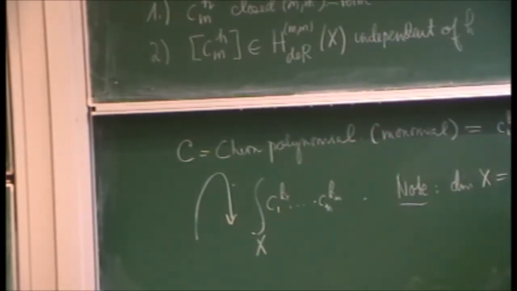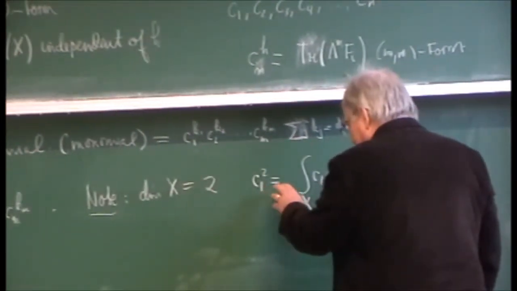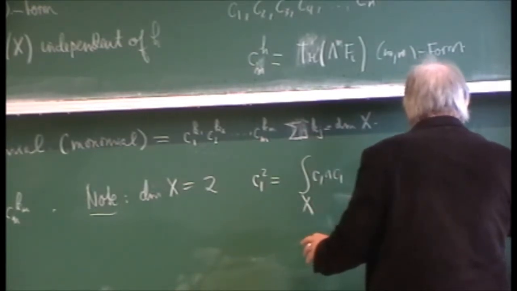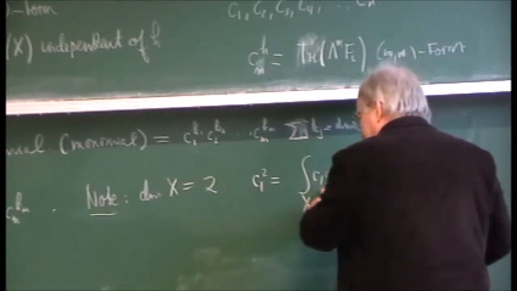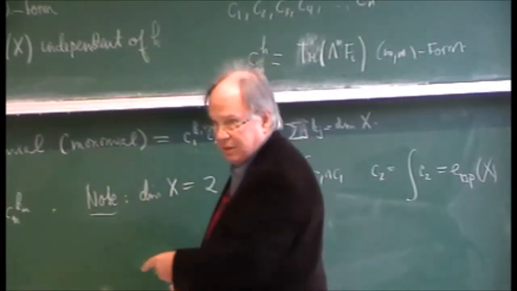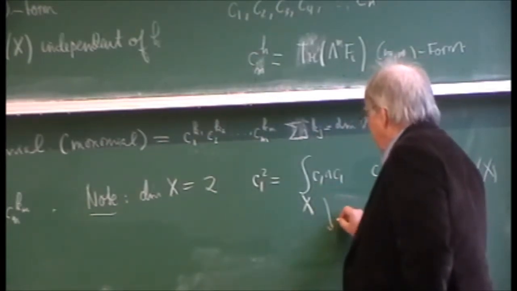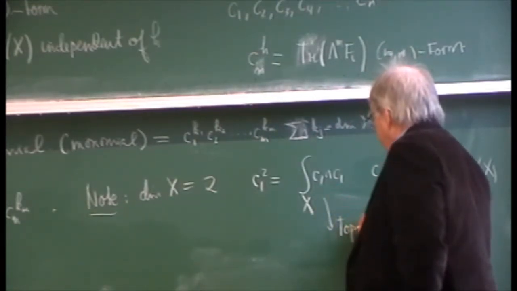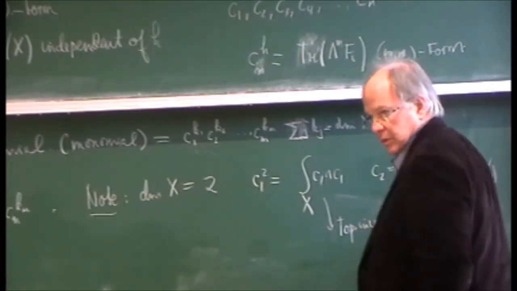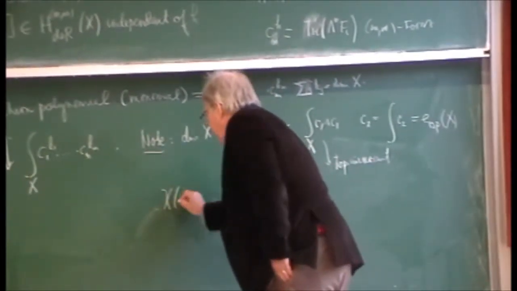And in dimension 2, even in dimension 2, it looks like maybe, well, somebody tells you this is the topological Euler characteristic. But then nobody tells you what this thing is, and this all looks very holomorphic because it has to do with the holomorphic tangent bundle, right? I mean, it looks very holomorphic. But you can read from the theory that this is actually a topological invariant.